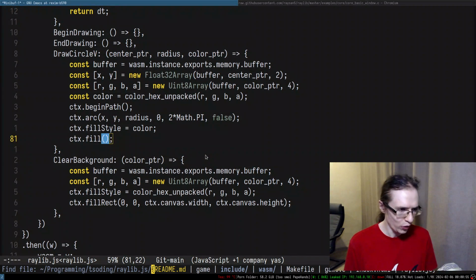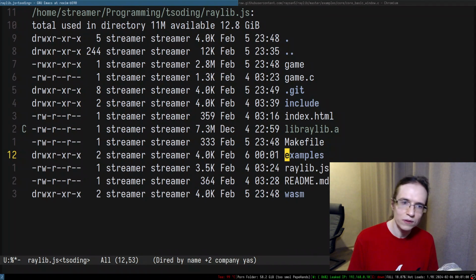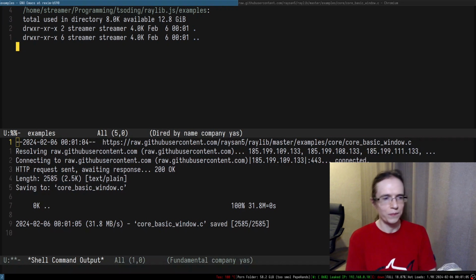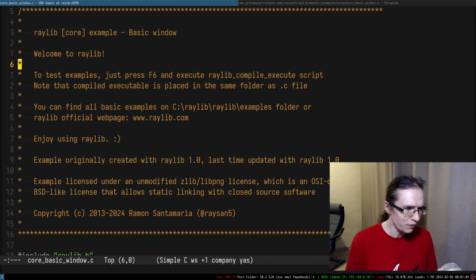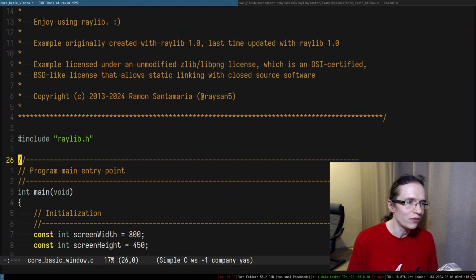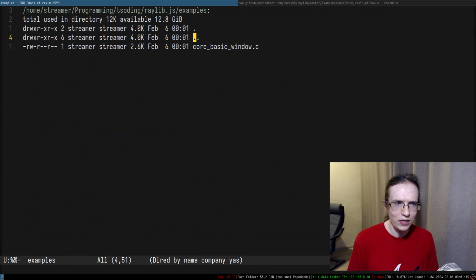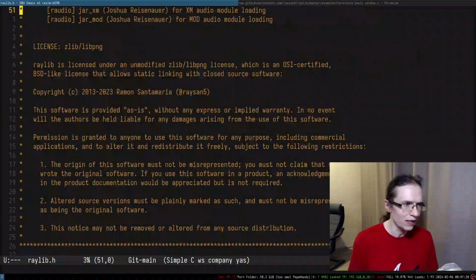This is the raw thing, and maybe we're going to have examples. This is an example, and I'm going to download that example raw. Does it have a license? I suppose it does, it has a copyright. I need to not forget to add the licenses for Raylib. These are the headers, and the headers already contain the license, I suppose.